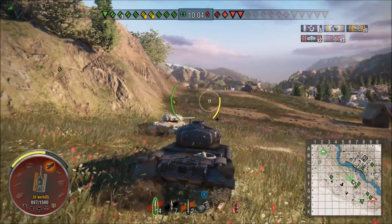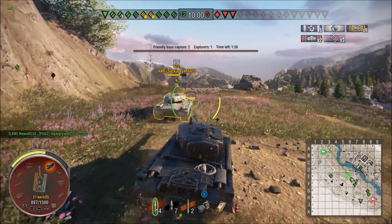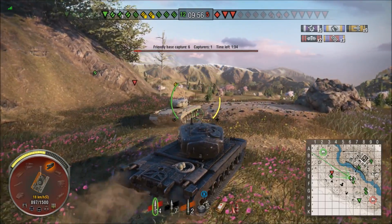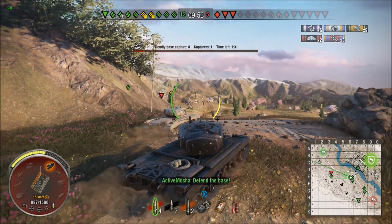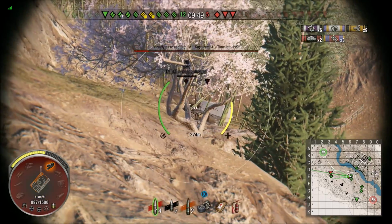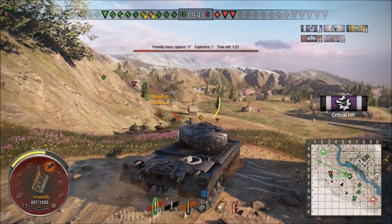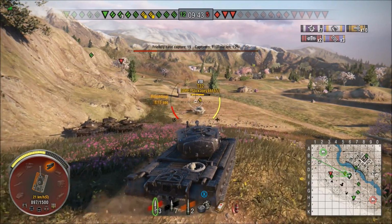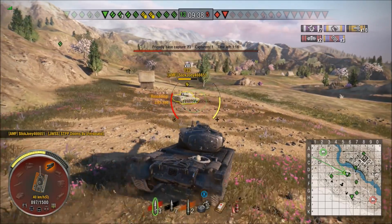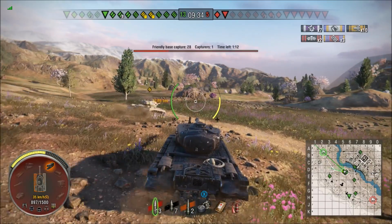If I had the money and it wasn't right before Christmas time, I probably would have bought the big mega bundle and got all the black tanks. Whether or not they're going to credit you some gold because of the difference, if you already have those tanks and you bought the big mega bundle to get the Tier 7 British Heavy, I don't know how that's going to work. But they have said on the forum that if you have the regular version and you want the black, you pay the price difference and they'll upgrade you to the black for that difference. So in that case, I would think it's a good deal. Otherwise, it's really kind of hit or miss.